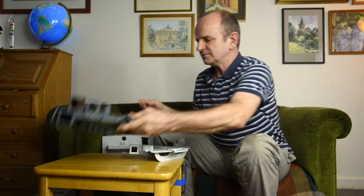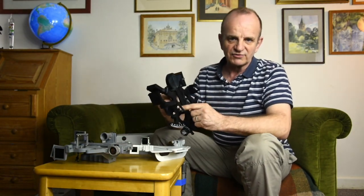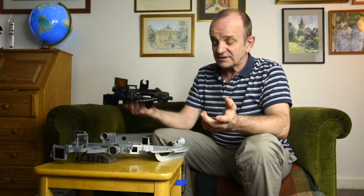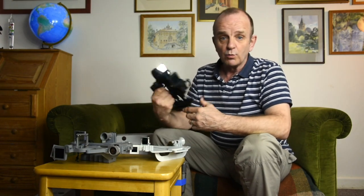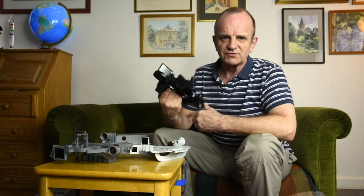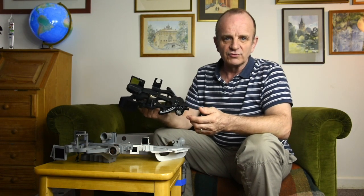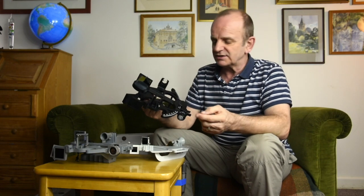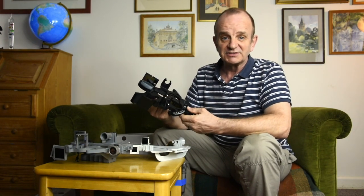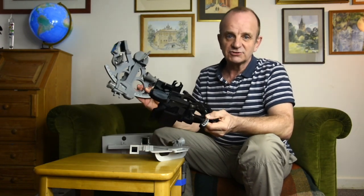So with the Mark 25 you get a light on the scale and a beam converger. With the Mark 15 it's a split mirror, silvered on one side and clear on the other, and no light. Which is best? It's really up to you. For me, I've used the Mark 15 so much that I'm quite happy with it for sun and moon, and for star shots morning and evening I do hold a little torch in my mouth. But it must be said that it's much more convenient if you've got a light on the scale. The choice is yours.